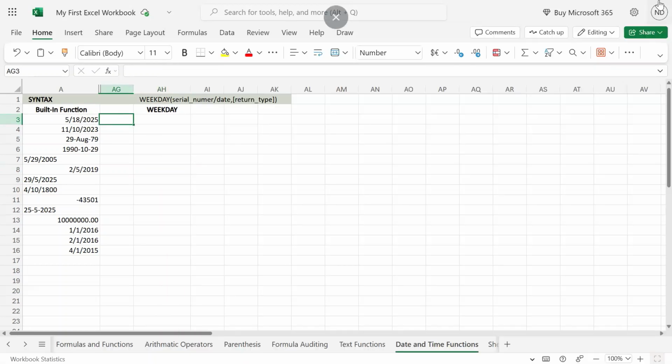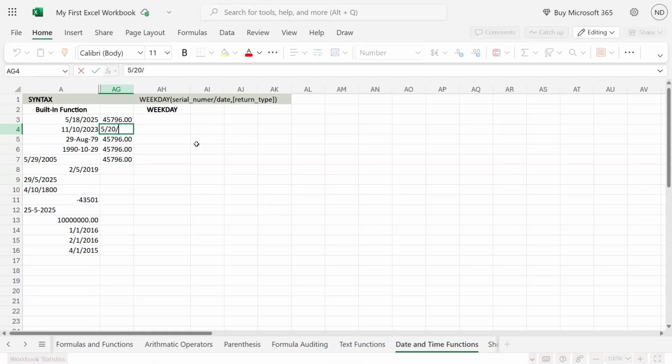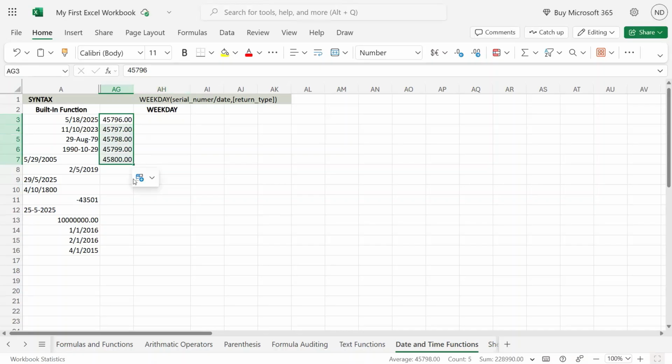So I say May 19, 2025. So this is the serial number, and I'll pull it down for the 7 days of this week. So, May 20, 2025. Yeah, same way. Now let me pull it to fill the entire thing. So we have 7 days of the week.